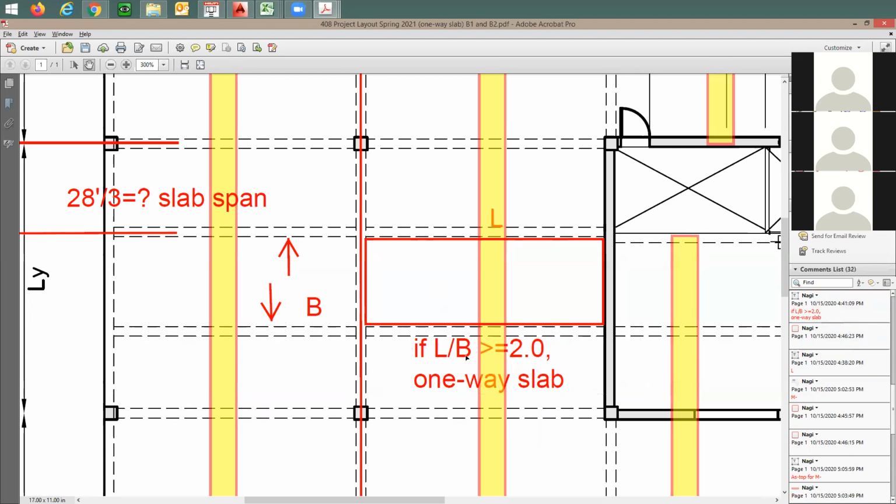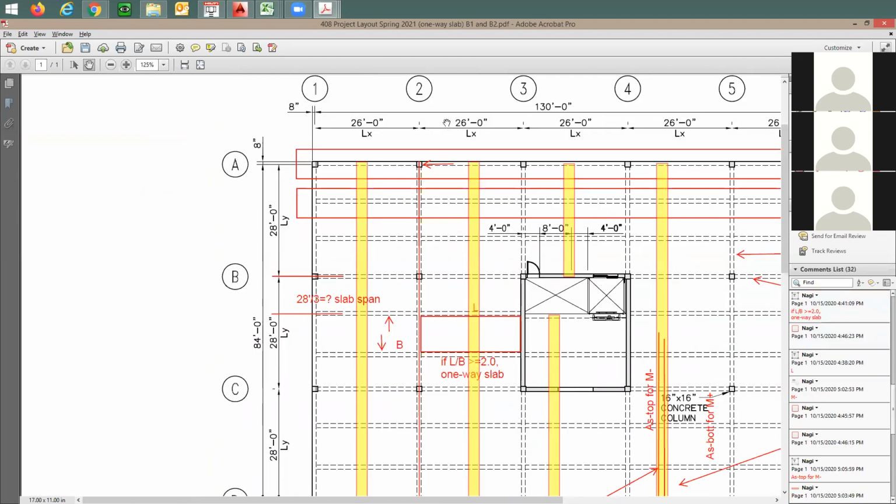Now let me think about this. Roughly, how much is this? I'm going to say here 26 feet divided by 9. Is this more than 2? Yeah, absolutely, more than 2. So in this case, it's going to be a one-way slab. So just to confirm for myself, but I don't need to solve for that. I've not been asked for this, but this is also for us to understand the meaning of one-way slab versus two-way slab and the behavior of it.